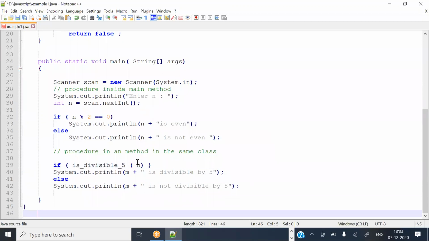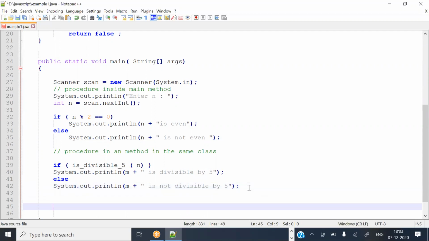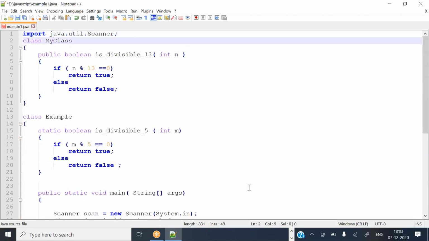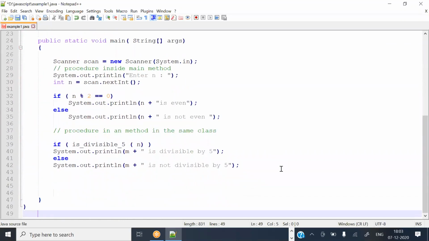Now, next is divisible by 13. Where is the method? Outside the class. You need to create an object of it.